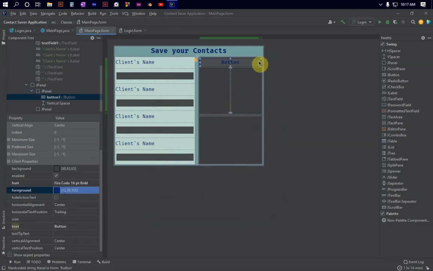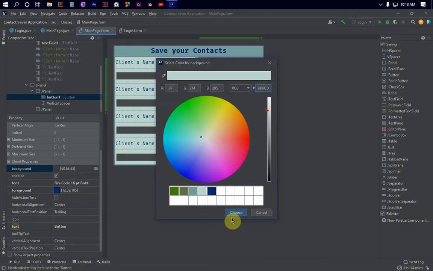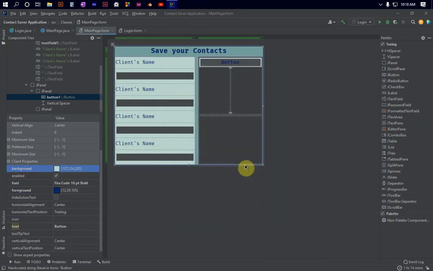But as you can see, we need to change the background of the button so that this color becomes more clear. So we can just change the background in here. Have the background like this one. Have this. Do we need this one or that one? Let's choose that one. Oh, it just changed this. That's not the background I was trying to change. Anyways, let us Control C and Control V because we need it.